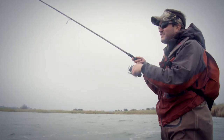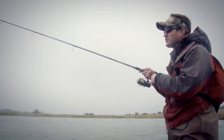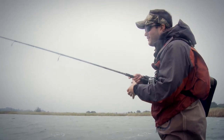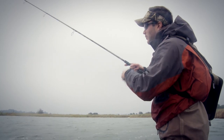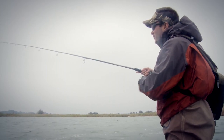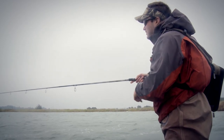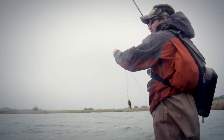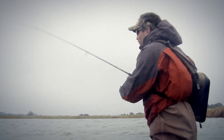When you're fishing in real windy conditions like this, it's often tempting to get on the other side of the shore so you can cast with the wind and you can cast twice as far. But I wouldn't recommend doing that because often the real windy side of a lake or a little brackish inlet like where we are now is going to be where the fish tend to hole up. Sometimes the wind just pushes either the bait or somehow manages to push the fish up against the shore. So even if we were out fishing from a boat today, I'd be out casting on the windy side where we are now. But on a day like this, I'd rather be fishing from shore. Being out in a boat when it's too rough is just kind of a mess. So perfect day for shore fishing.